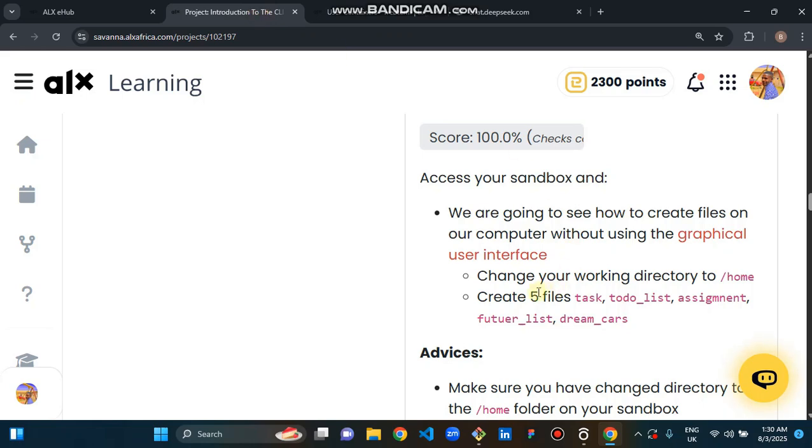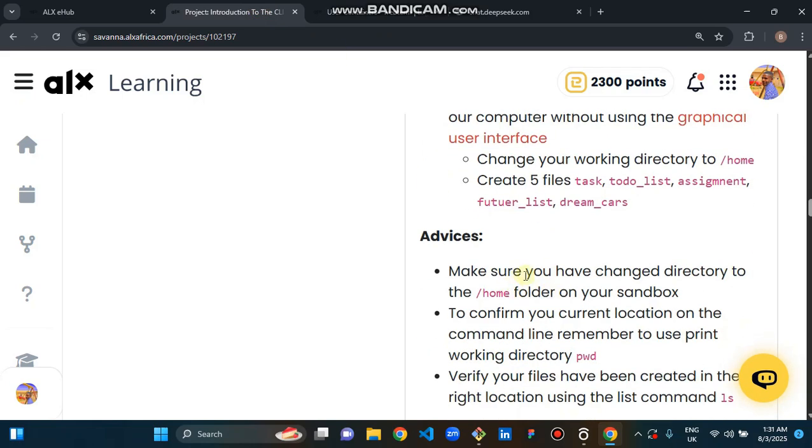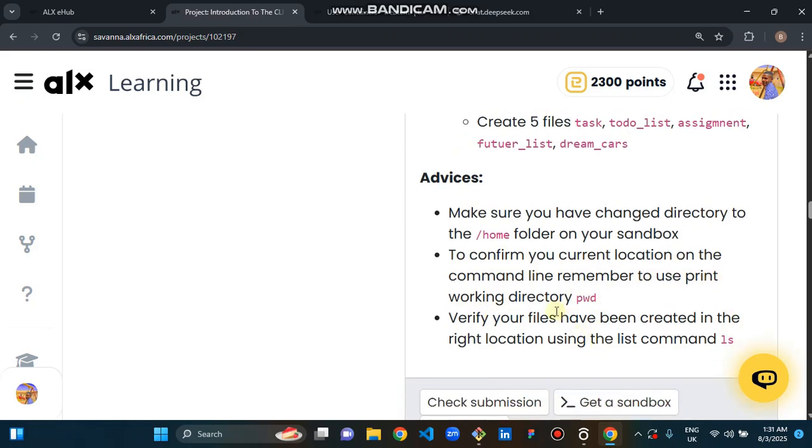But firstly, we are asked to make sure we change our directory to the home folder on your sandbox. So this is quite important, and to confirm your current location on the command line, remember to use print working directory, which is pwd.